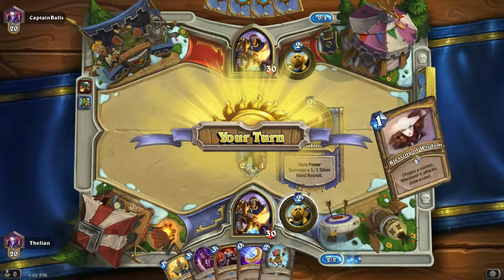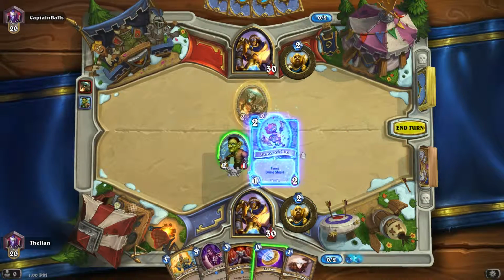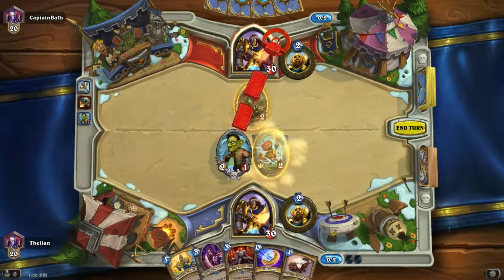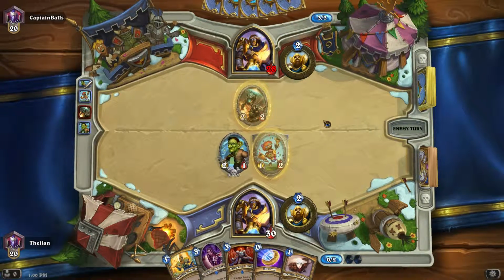Getting a Quartermaster would be very nice. Blessing of Wisdom, it's not too shabby. Go ahead and attack him, and I'll probably trade Divine Shields with the Annoy-o-Tron unless he has something else to deal with that. Then we can kill off the Shield Minibot with the Leper Gnome afterward.